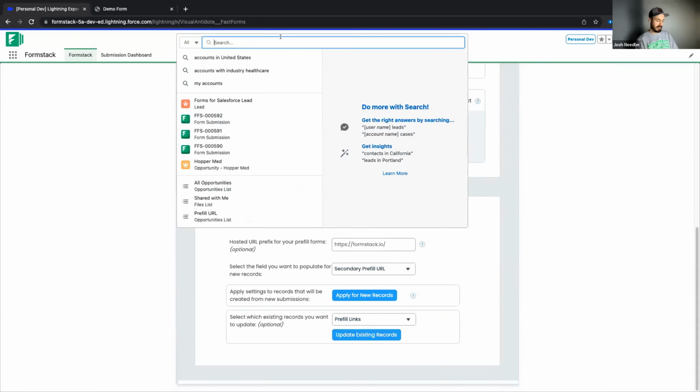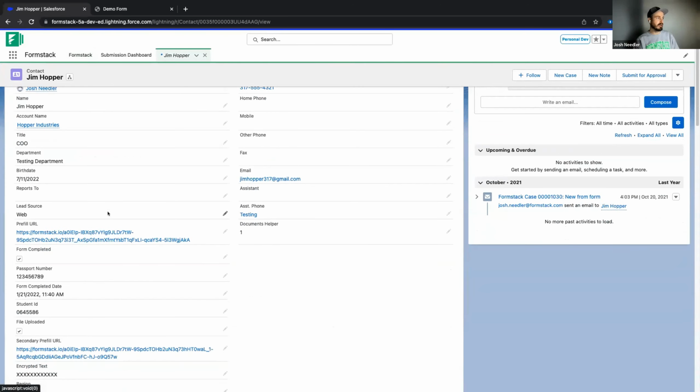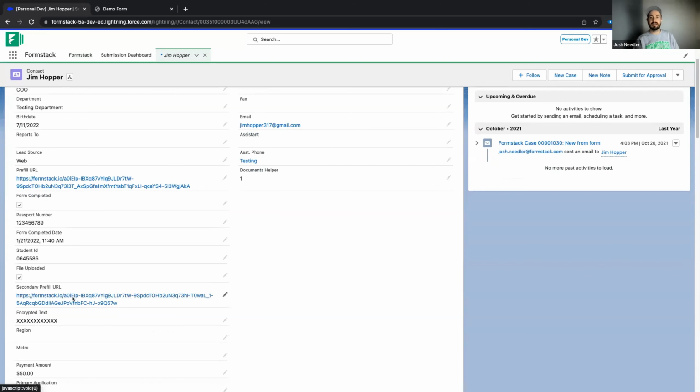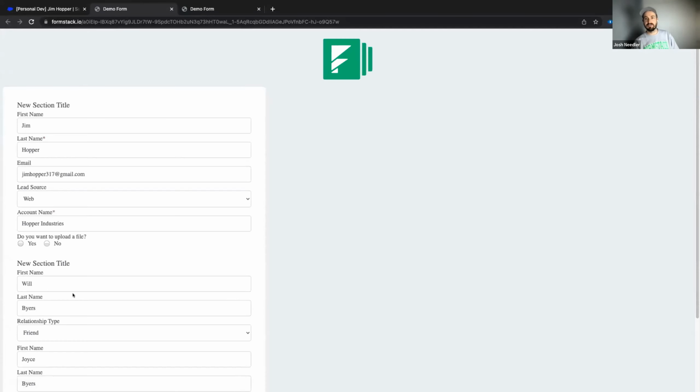So now if I go to Jim's record on that secondary URL, I now see it's populated. I click, and within a matter of seconds, we have set up a form for pre-fill for Jim. So that URL could be used in email, or if you have text messaging, in a text message, whatever, to send Jim to that form. So here within 10, 15 minutes, we walked through building a pretty simple form with multiple objects on it that is set up for pre-fill.